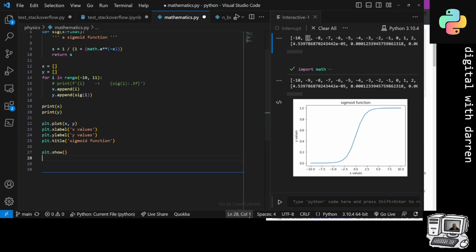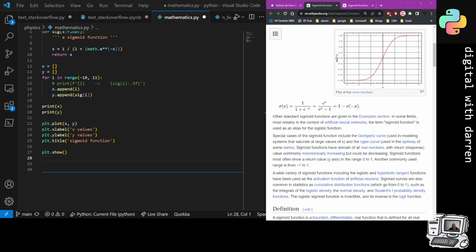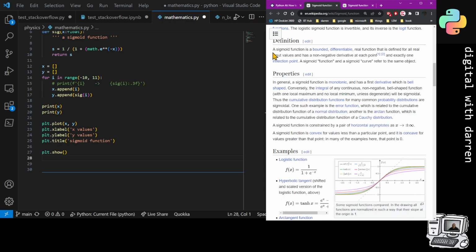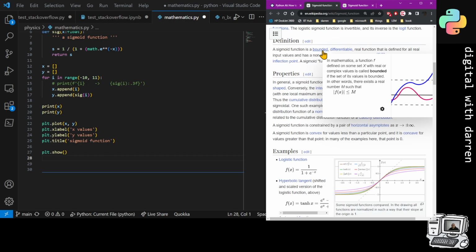So I'm just going to jump back quickly to the Wikipedia article, and what we see here in our definition, just so that we're clear on this, is a sigmoid function is bounded and differentiable. So bounded here means in mathematics a function f defined on some set of x is called bounded if the set of its values is bounded.